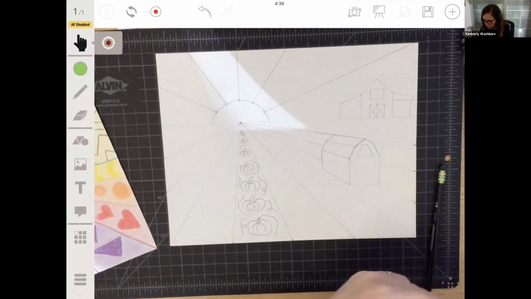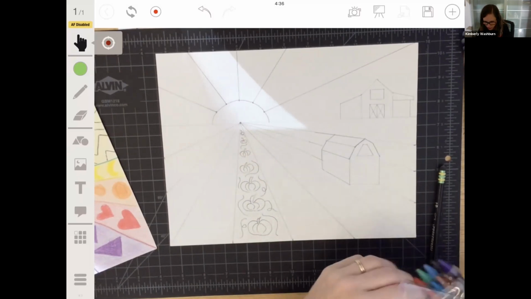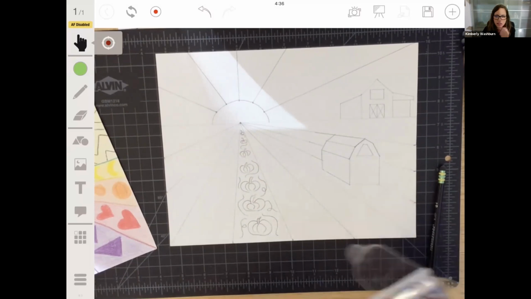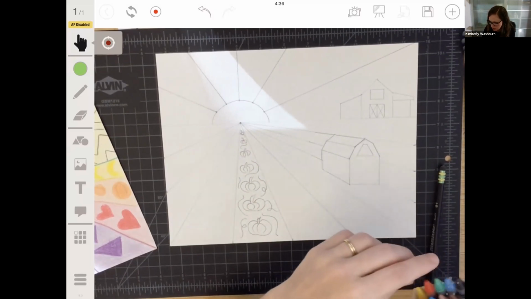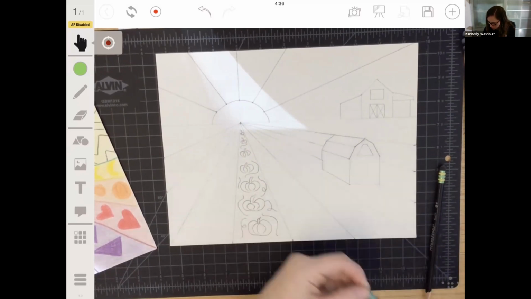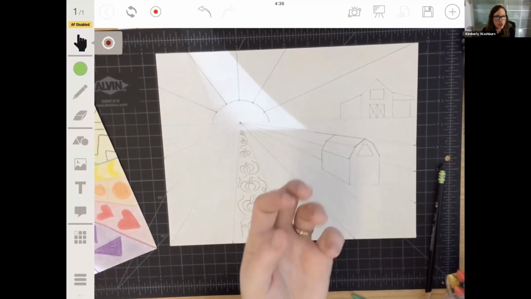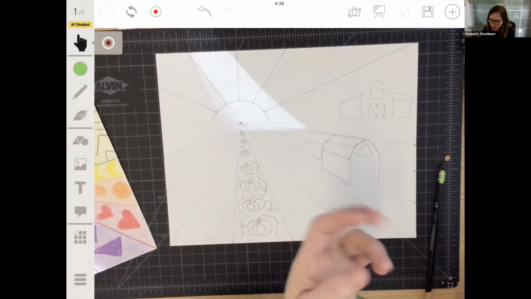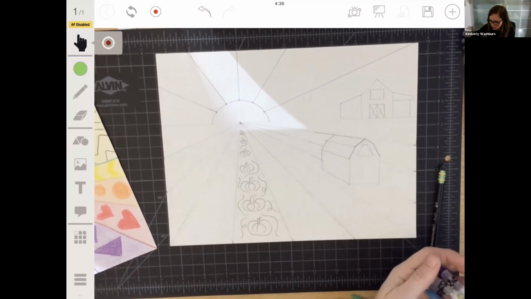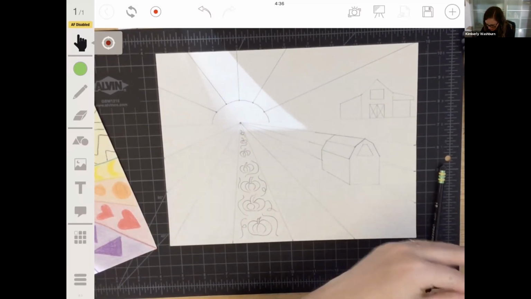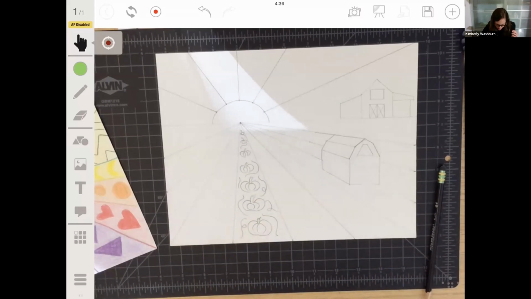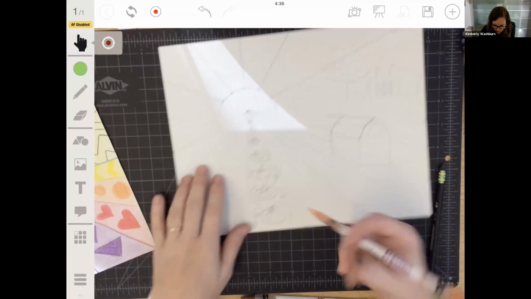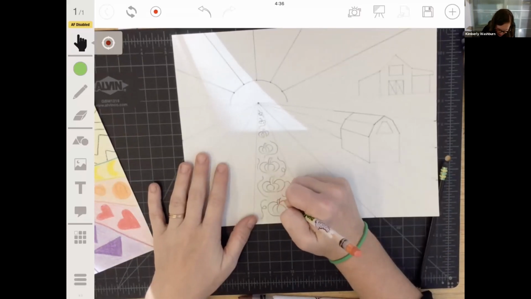If you have crayons or colored pencils, if you got a kit from us at the museum, you have a small pack of crayons and a small pack of colored pencils. But you can also use markers if you have them at home, or different crayons than are in the kit, or if you didn't get a kit from us, you can use any kind of coloring materials that you have. I'm going to be using some colored pencils because this is just what I have at my desk today.